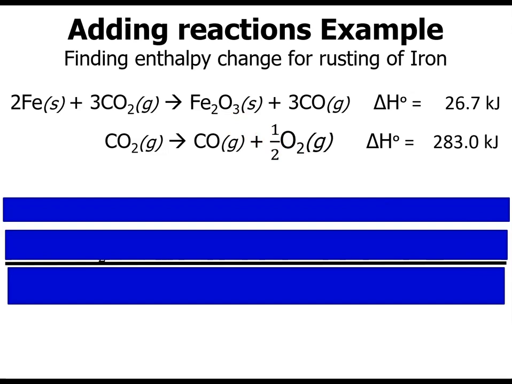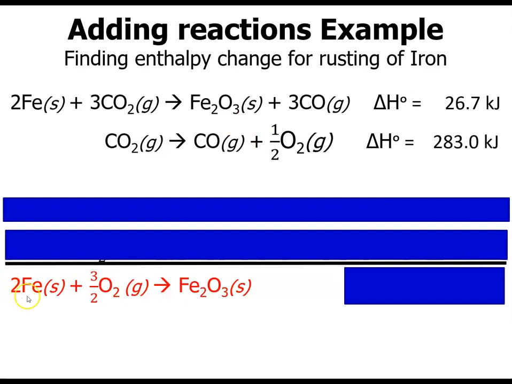reaction to be. So here we know that we actually want to look at what would the chemical reaction be for iron plus oxygen to make this iron 3 oxide solid compound. What would the change in energy be? And we're given these 2 different chemical reactions that we should be able to add together in order to get this. So the first thing that we want to do is look at some of the compounds and where they are, if we need to reverse the chemical reaction or if it's fine in the forward direction.